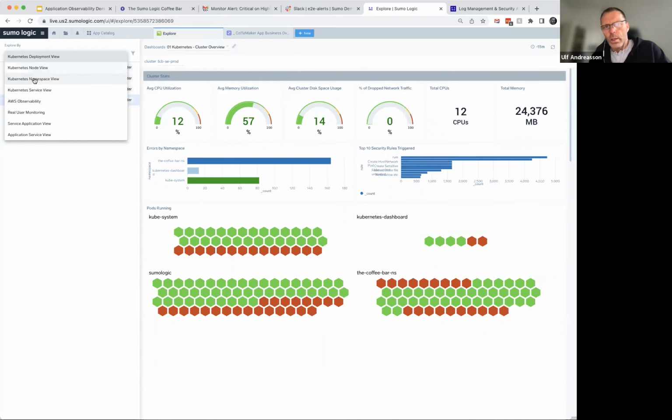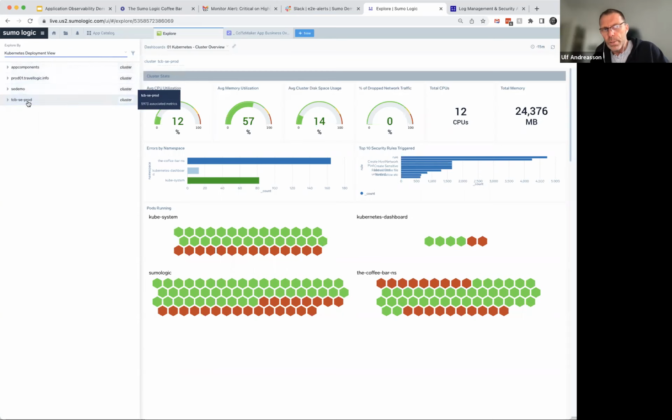You may want to look from a namespace or service view, but I choose to go with the deployment view. I have 4 clusters here, but this one, TCP SE prod, is what runs my application. When I open up the cluster, I can see a couple of different namespaces. And of course, you get the usual ones in Kubernetes.